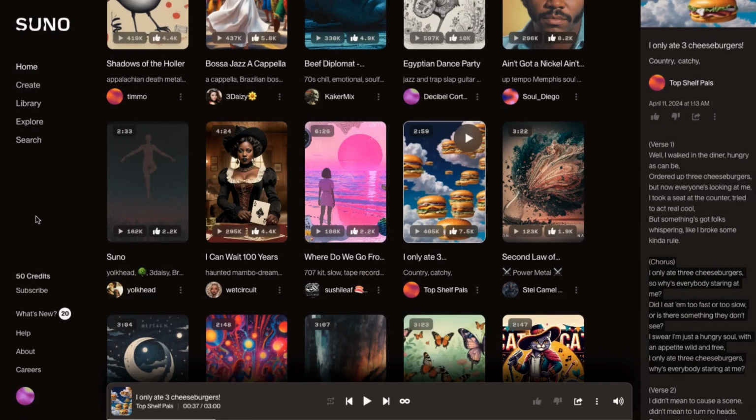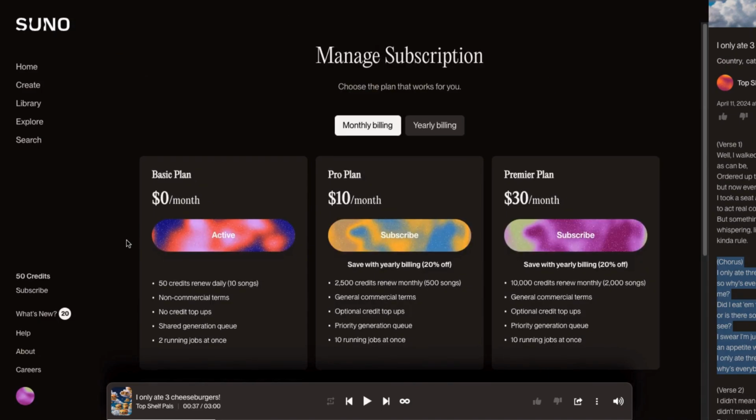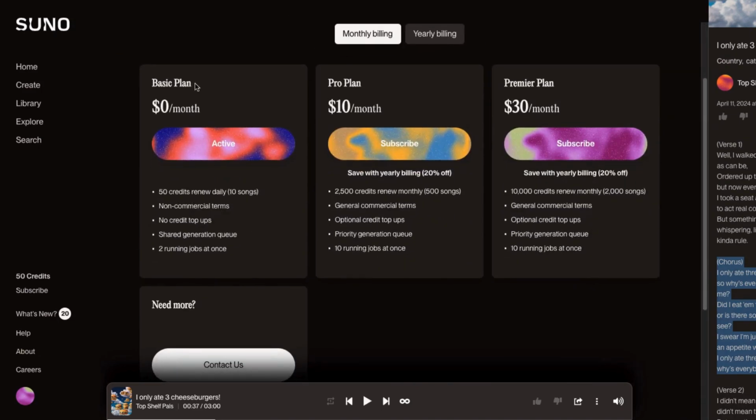So, let's go on and work our way through the Suno website so you can see how things work. If you want to come in here and make music on your own, you can. But it's important to point out that, yes, you can join for free and you can get enough credits to make up to 10 songs a day. But I do want to point out to you that if you do use this music, you can't use it for commercial purposes because it has a non-commercial use attached to it if you use the free plan.